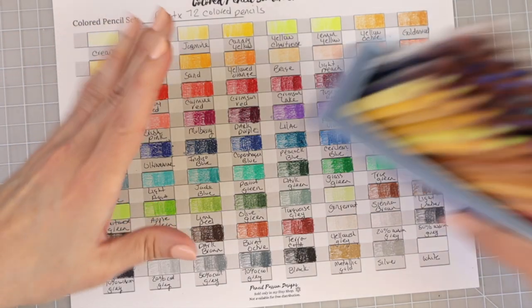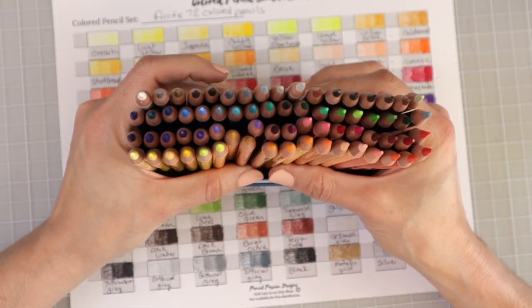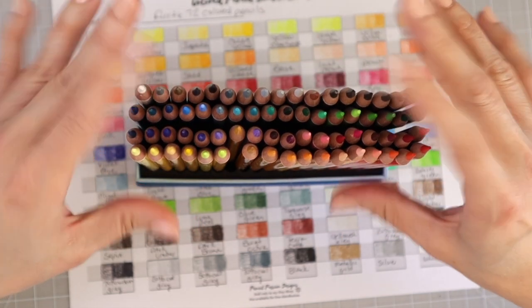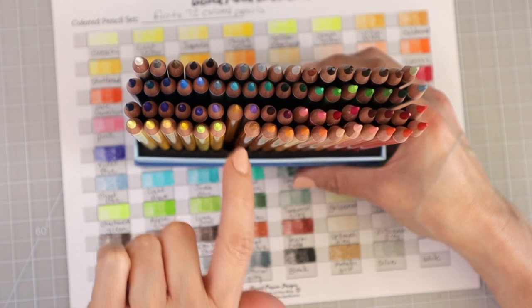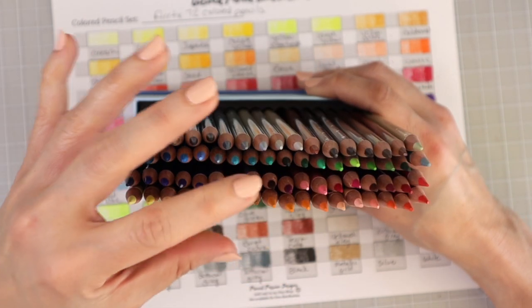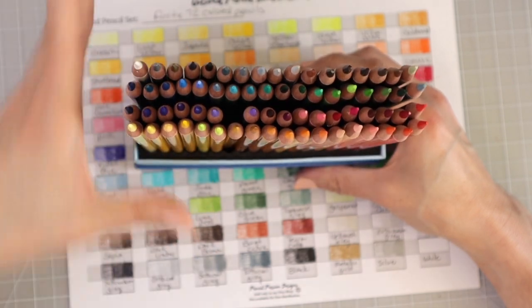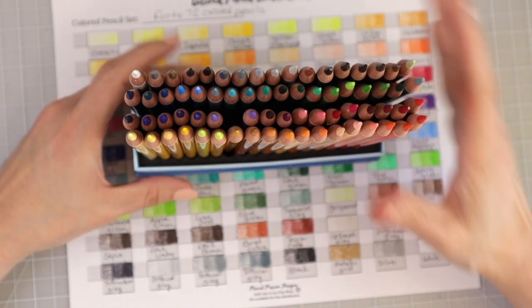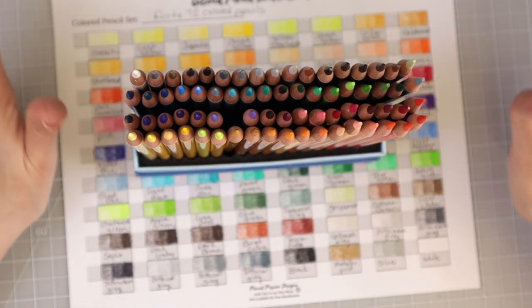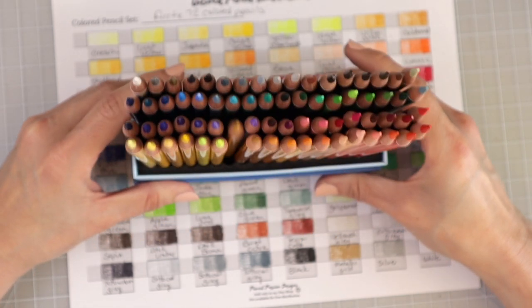Colors are all swatched out, and I did put all the pencils back in here, but in my order. And I will say they were a little bit difficult to get back in here exactly the way they were. You could see this one here is just sort of loose. I would really recommend, if you're interested in these pencils, that you buy one of the 72 cases on Amazon to store these in. And after swatching these, I really do like them. And so I probably am going to order myself a case for these.